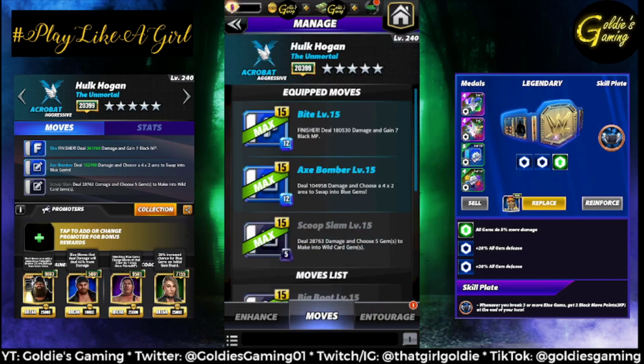So the first one we're going to look at is double blue with black 2. So the bite, 12 MP, is his finisher. Deal 180,530 damage and gain 7 black MP. The Axe Bomber, blue 2, deal 104,956 damage and choose a 4x2 area to swap into blue gems. And the Scoop Slam, which is black 2, 5 MP, deal 28,763 damage and choose 5 gems to make into wild card gems.